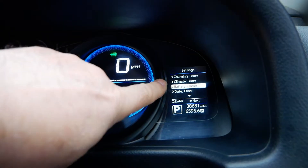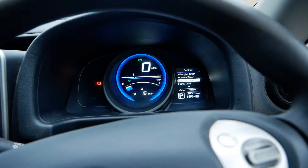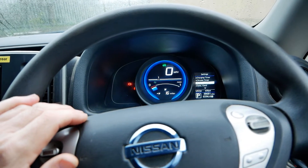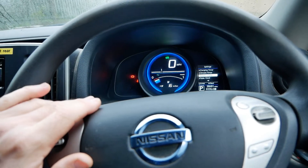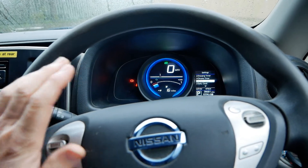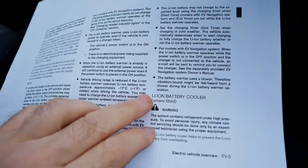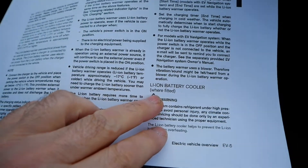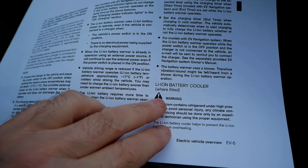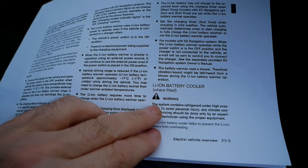This is something that many ENV200 owners wouldn't have seen before, particularly with the UK spec ones. I don't think I've seen that option before and I've had a few of these 40kWh models in. It certainly wasn't on the 24kWh models. I looked in the user manual and it says 'where fitted', so maybe it was optional on the earlier 40kWh, and it's only because this is a later model that they just put more options on them.